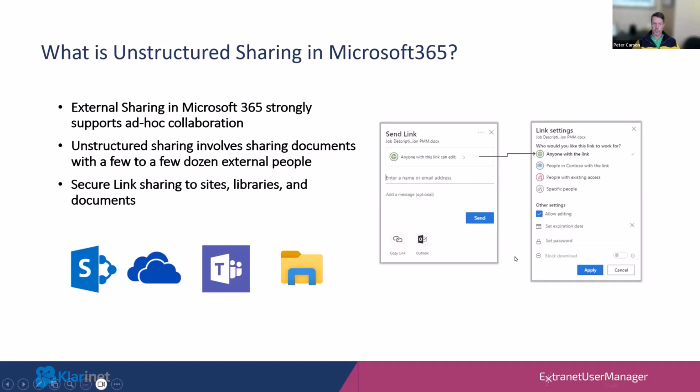You can do that sharing through SharePoint, through OneDrive, through Teams, through Windows Explorer. One of the things I like over the last year or two is they've standardized these dialogues across the board. So it doesn't matter if I'm in SharePoint, if I'm in Teams, I'm in just Windows Explorer and I want to share files, I can go through that same experience. And Daniel, we didn't actually use this in our collaboration. We're going to talk about how we go to structured sharing from a partner to partner point of view. If this was a normal, hey, you and I and Irina and Julian need to work together on the PowerPoint, it would have been pretty easy to just share that link and send that across, and you would have been able to access it in our Microsoft 365.